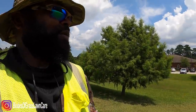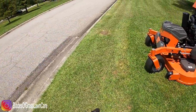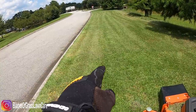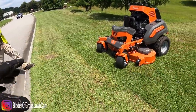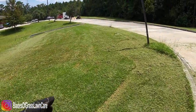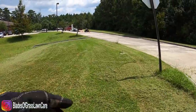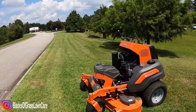All right, guys, let me show you something real quick, because I know some of you are going to ask. The difference is, I went one inch to 1.5, and then I brought it up to 2 inches, because 1 to 1.5 was too low. So what I did was bring it up just a little bit, which makes sense. Today is Wednesday, and we'll be back here on Friday to finish this up. No big deal, the customer understands. But yeah, that's where I kind of messed up. Hey, listen, nobody's perfect. But I just wanted to show you what the mower can do.